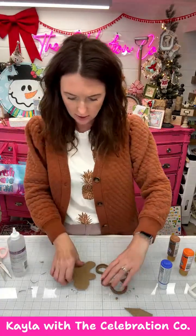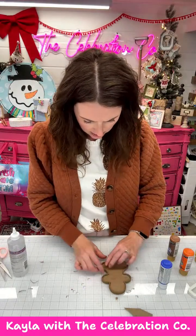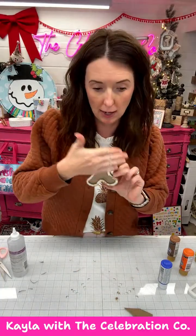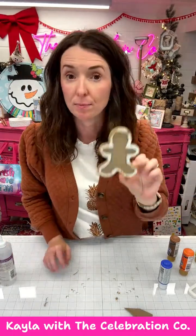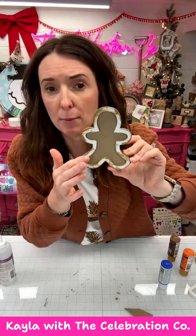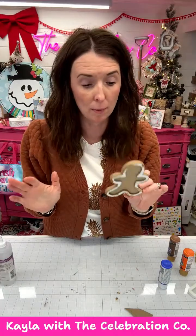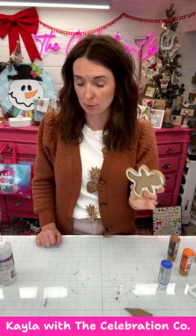All right, so now I'll just take my chipboard and put it in there. And this just is going to create a base. Now you can also, if you wanted to, you could paint the back side, which I didn't do because we're live and y'all don't want to sit and, you know, watch me paint for forever. So, but you could paint the back side. You could also add some paper to the chipboard, and that could be your ornament all by itself. Or you can have it be double-sided as well.